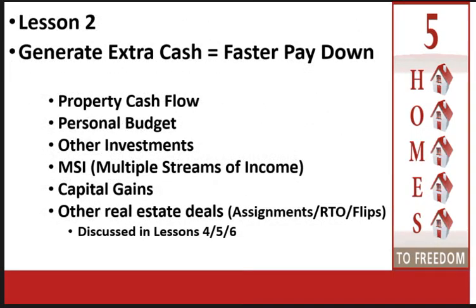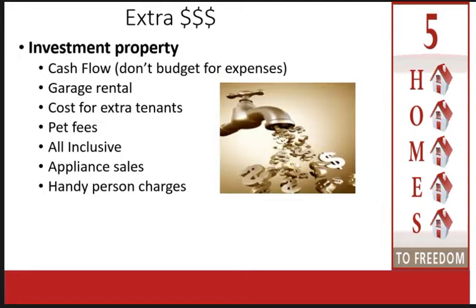So what we're going to quickly look at is sources of the extra cash. We'll take a look at the property cash flow itself. We'll then take a look at a personal budget. We'll consider other investments, look at the possibility of multiple streams of income, as well as talking about capital gains. And there are other real estate deals that we will be looking at in a little bit more detail in lessons 4, 5, and 6.